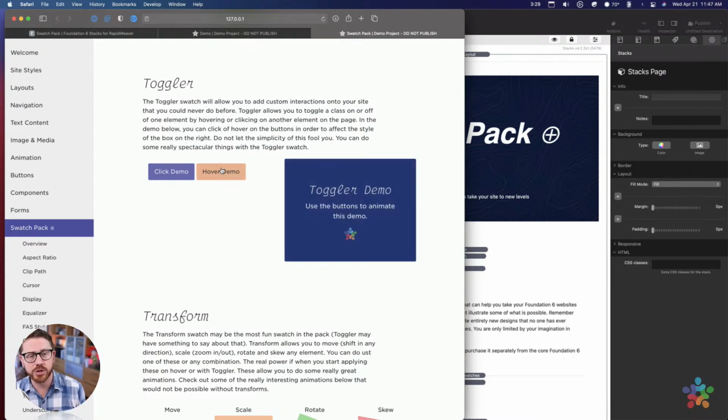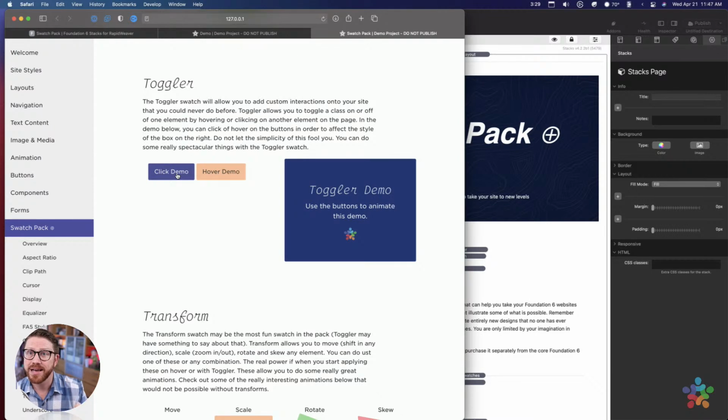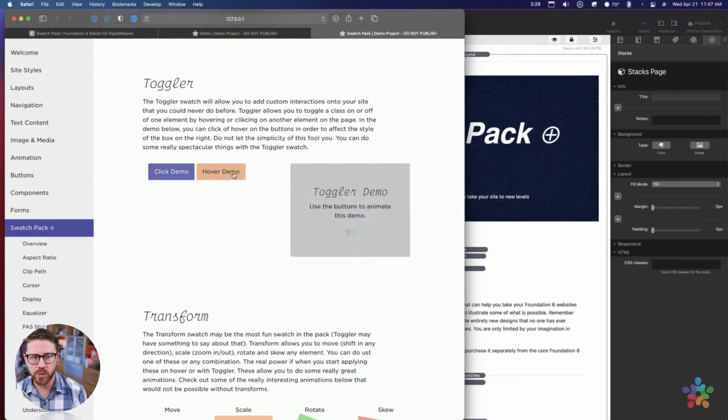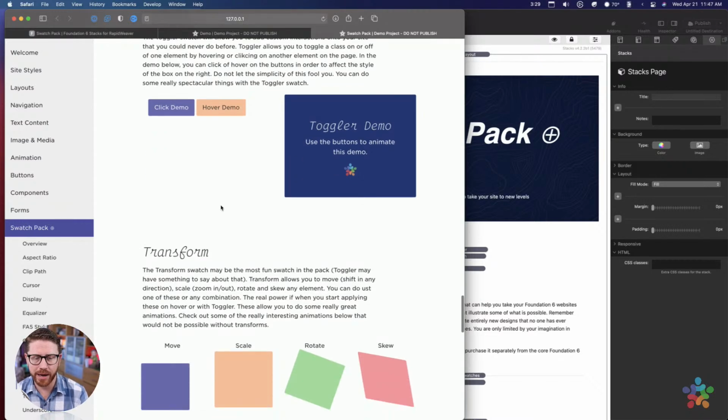And what it allows you to do is define events. When you hover over something, you can animate something completely different on the page, right? And you can do it on click or on hover. So here's an example. If I click this button, I can toggle a class and basically apply a style. And this one allows me to do it on hover. So when you hover on something, you can style something different, right? I mean, this is a very generic idea, but we can do so much with this. It's really, really powerful. Okay. I'm really excited to see what you guys do with this. I know it's going to be awesome.